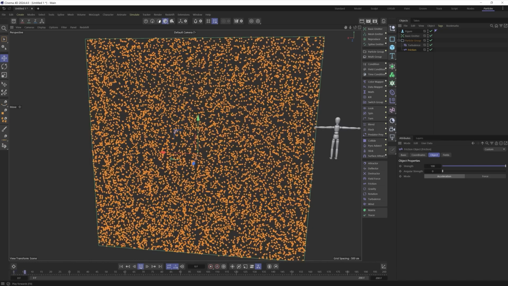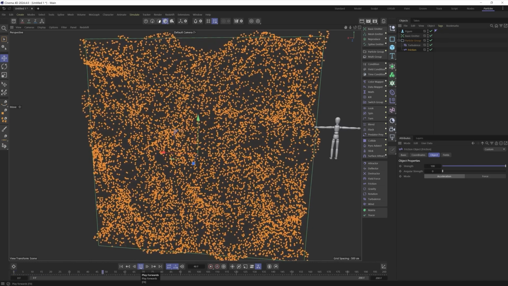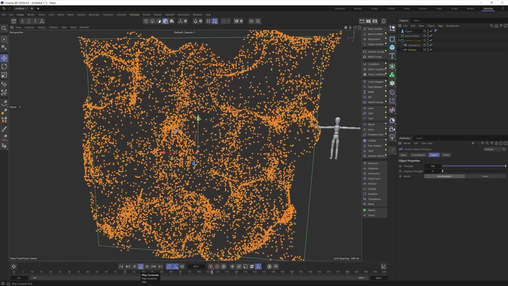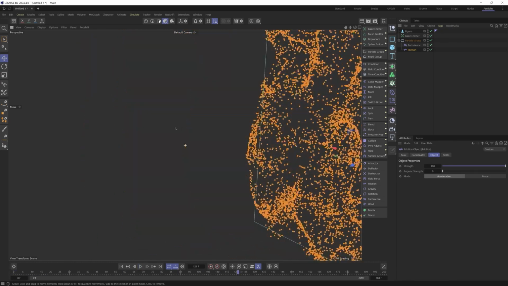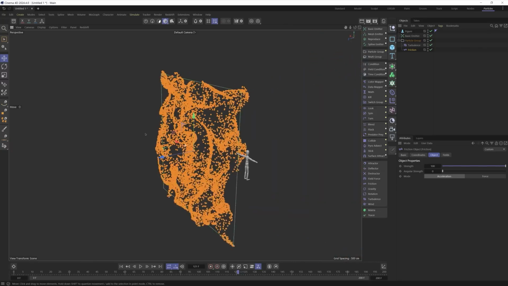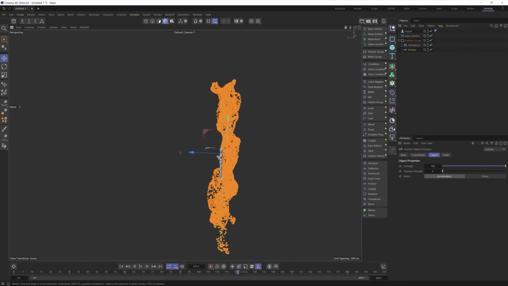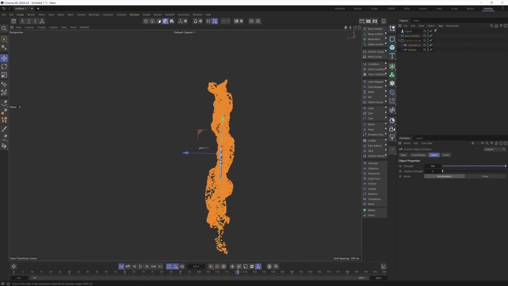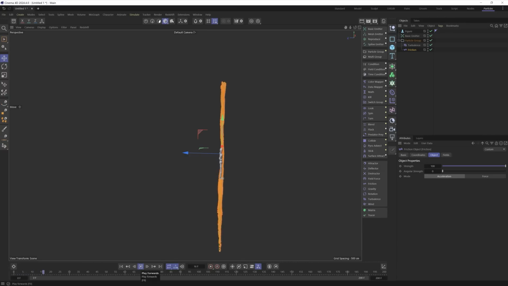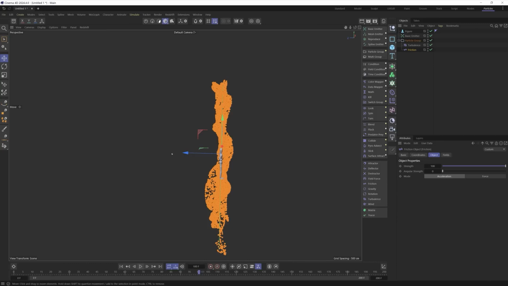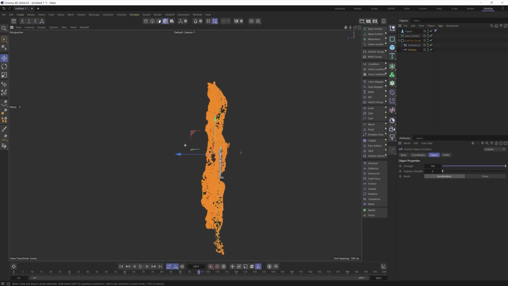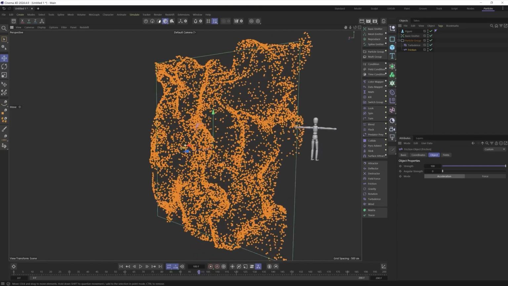If I hit play, we'll get kind of this big cloud of orange particles, and they're just drifting around doing their thing. But something you'll notice is they're drifting in 3 dimensions. So even though we started out, let me show you, we start out very flat, the turbulence is making them drift all over the place. But what if I wanted this to be 2D? I want them to just stay in one spot always. I don't want them to be going forward and backward on our Z here. Well, that is where our handy dandy math node comes in.